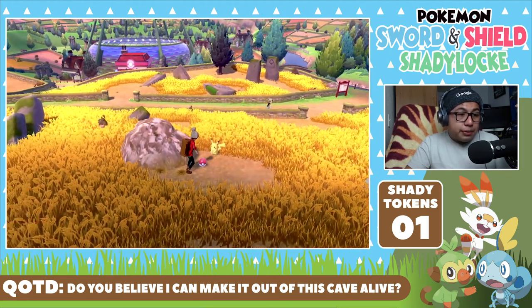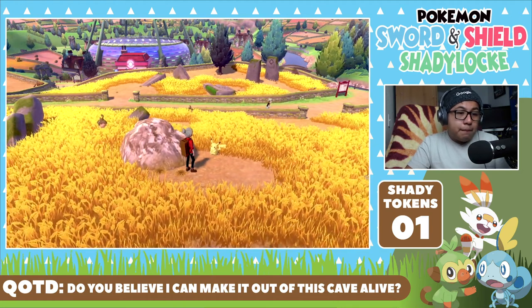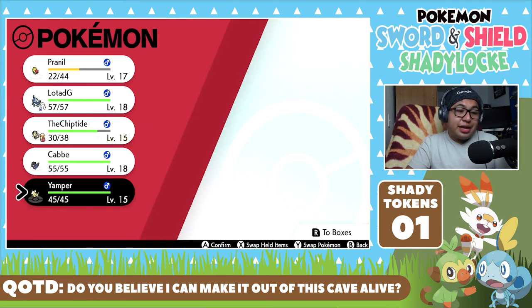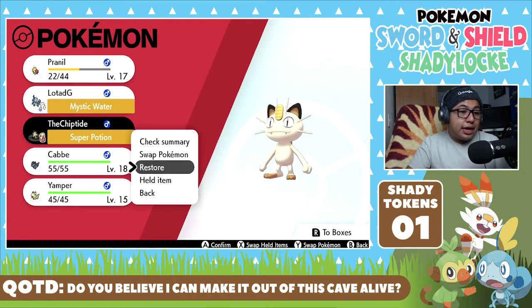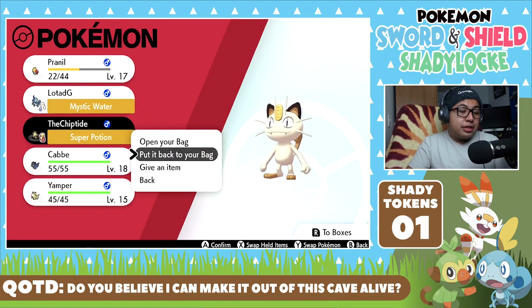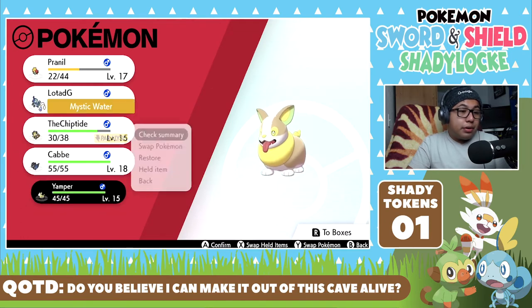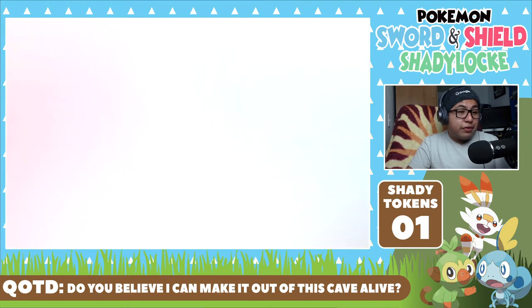Oh my god, there's a Pikachu. That scared me. Man, that Pikachu is like saying, yo, catch me. But I already got Yamper, my boy. Ooh, super potions. I gotta make sure this Meowth is alive, because it's putting useful stuff into my bag. But Yamper, can I just... Oh my gosh. Look at you, my friend.